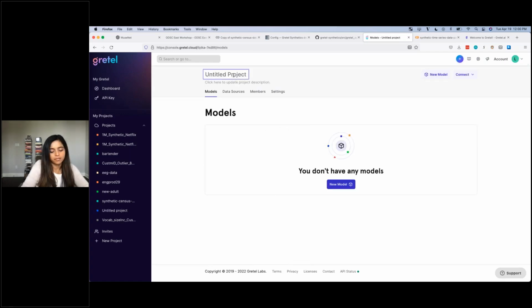Okay, we'll call this, let's see. Okay, so I gave it a name. And the important thing to see here is that in this interface, you can create models.